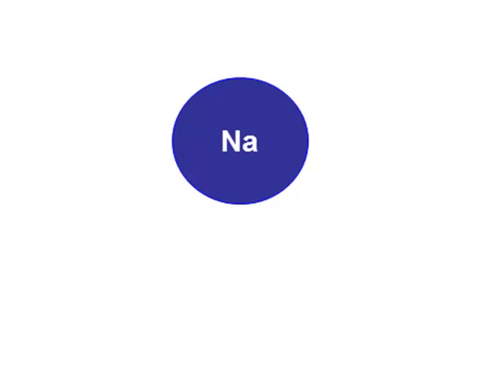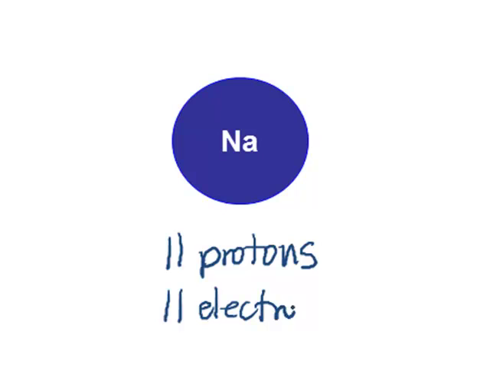If you find sodium on your periodic table, its atomic number is 11, meaning that it has 11 protons. As we know from our previous lectures, in order to be neutral, if it has 11 protons with positive charges, it must also have 11 electrons because they carry negative charges. So neutral sodium, or elemental sodium, has 11 protons and 11 electrons.